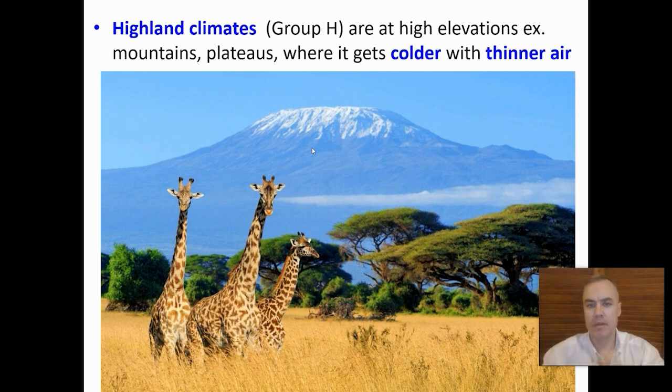For example, in this picture, you see Mount Kilimanjaro, which is in a tropical location in Tanzania in East Africa, right near the equator. That place is very, very warm. It's where giraffes and elephants and lions hang out. But if you go up to the top of Mount Kilimanjaro, you see snow and ice up there. And that's simply because of elevation.